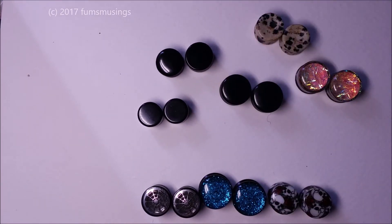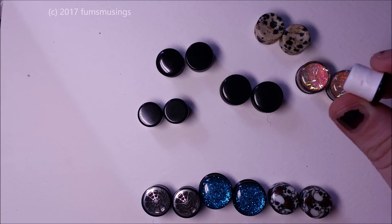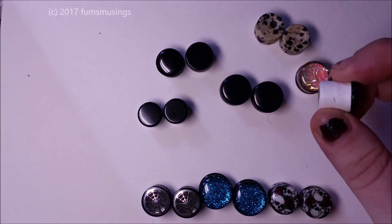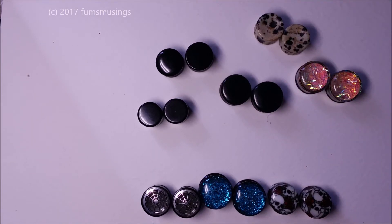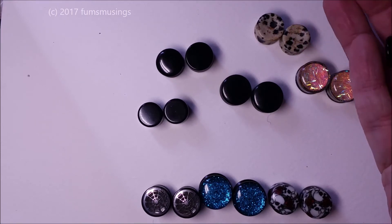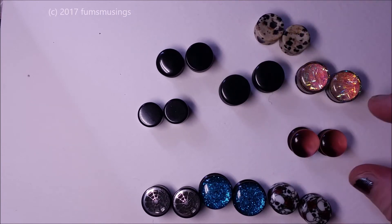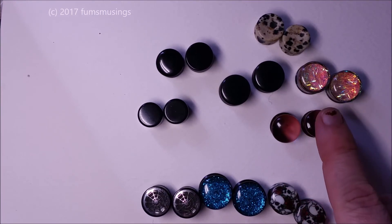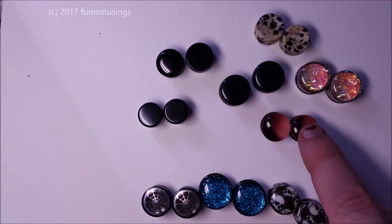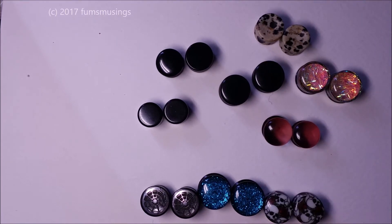I haven't got any glass ones in 12 millimeters yet, because my last pair were these which are 10mm, and as you can see I used these to tape up to 12 millimeters. I miss those — I normally wear those for work, I love that pair. Actually, I do have a glass pair — these are glass double-flared in 12 millimeters and they're lovely, a sort of pinky color. Very nice plugs, very comfortable to wear and to sleep in as well. I just haven't put these in yet because they have a little bit of a flare on them and I'm being careful with my ears — I don't want to upset them.